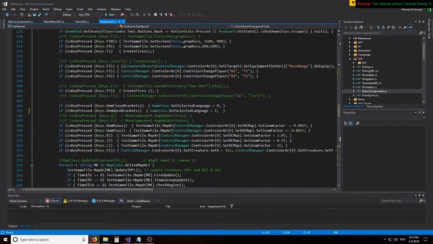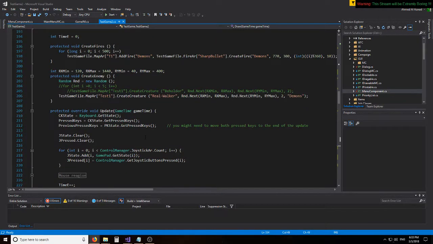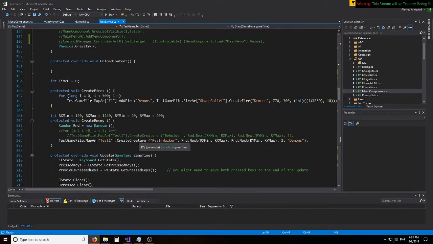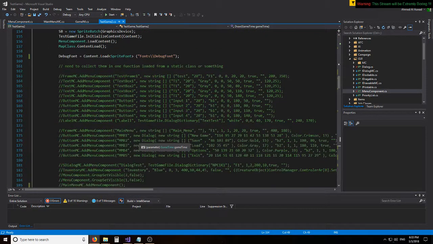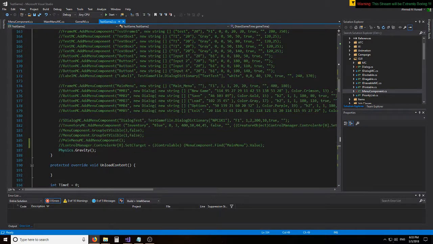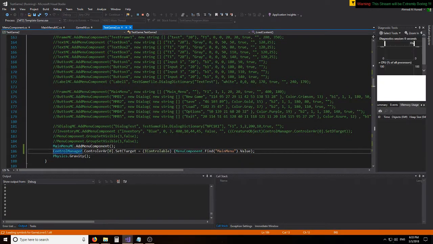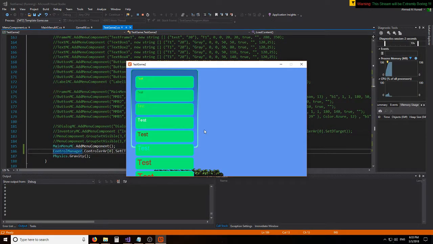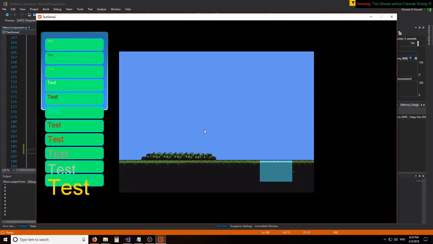I should turn off one of the lights because it's way too shiny in the room, and I'm seeing the reflection on the screen and it's a little bit disturbing. So let's return the main menu and let the controller grab the main menu. So I was testing the font size and color.